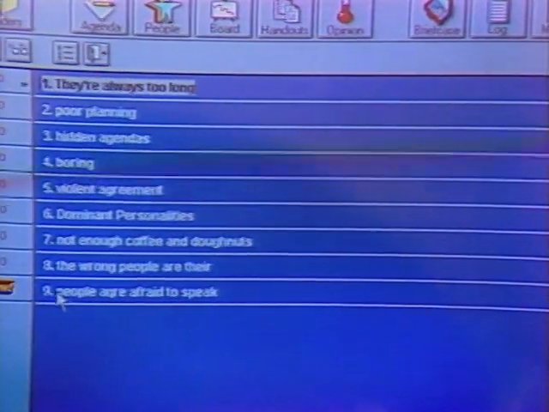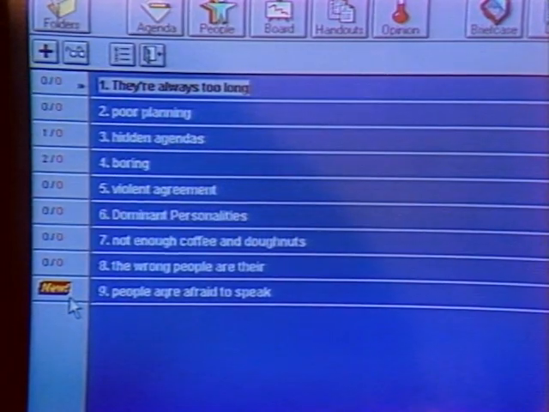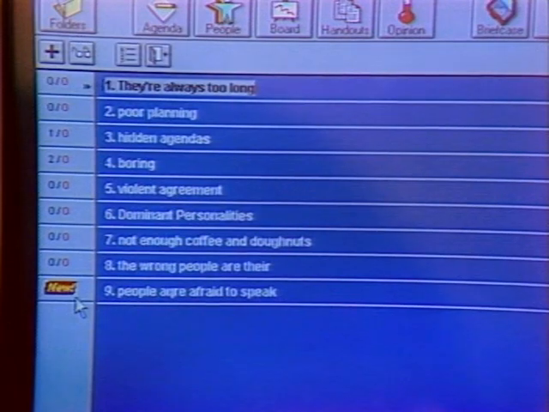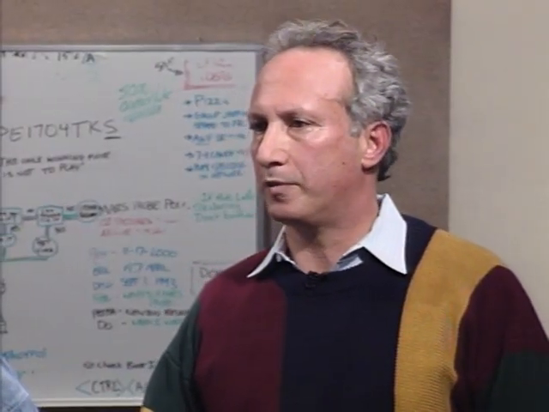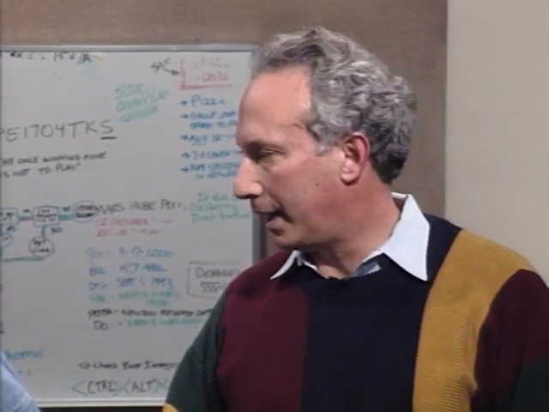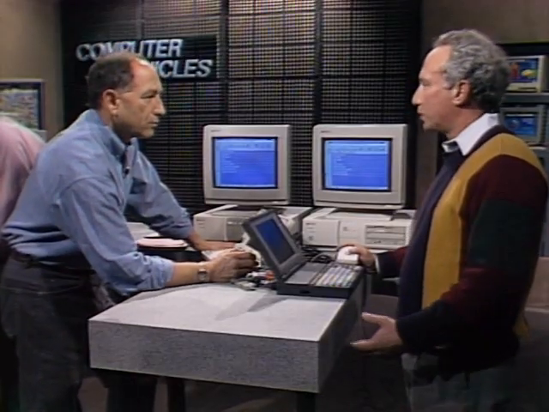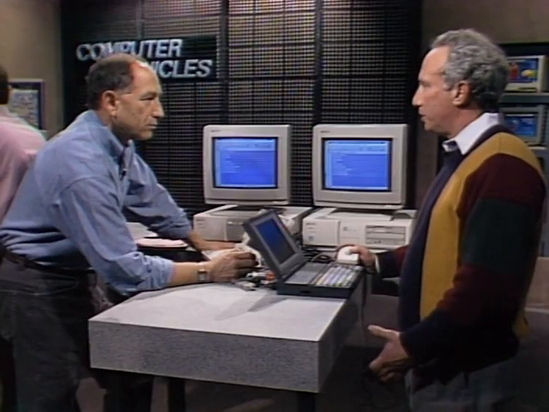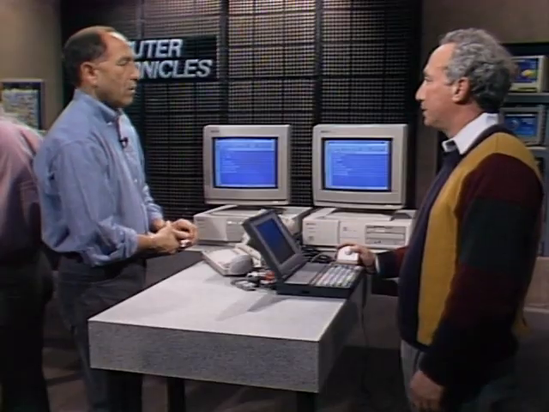And on my side over here, it says new. What does that mean? Well, that means it's something that has come in since the last time you looked at that screen. We really differentiate between old and new information. In a face-to-face meeting, we found that very beneficial in that tremendous amounts of information can be generated, and you want to know what is different from the last time you went in. Also, we have a monitor facility that can track. So if you're going in and out from a distributed standpoint, it'll tell you all the new information, where it is, which particular meeting, which team you're on, and we'll be able to dynamically take you between new and old information.